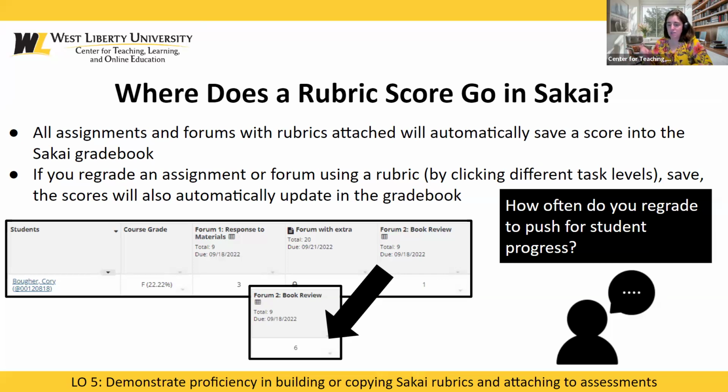The feedback is based on the boxes that you've clicked on their performance levels. And when they resubmit again, and you click on different performance levels at this point, it will update in your gradebook. So for this example, they initially got a 1. They were allowed to resubmit. They were regraded with the rubric. Now the score is 6, and it has affected the overall grade because it will do it like that in the background. So having these rubrics can actually help you push the students to do better each time if you give them one or two resubmissions to try to get up in those performance levels.